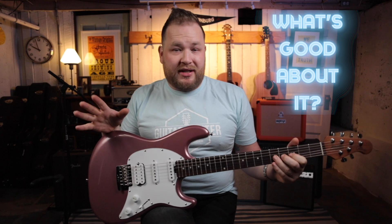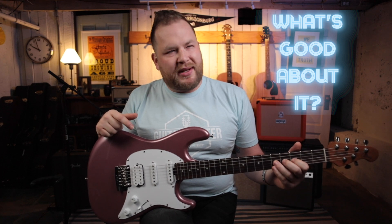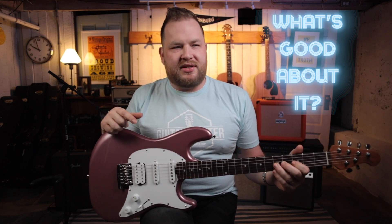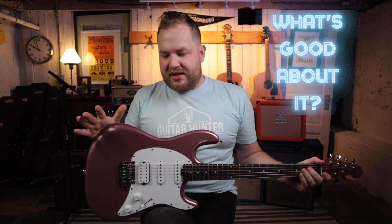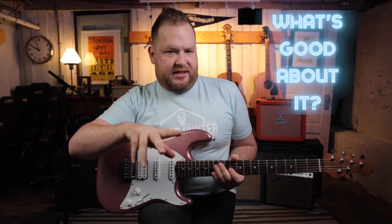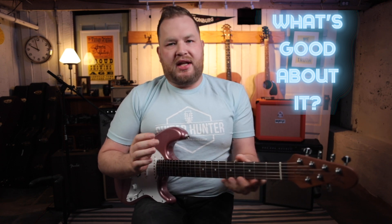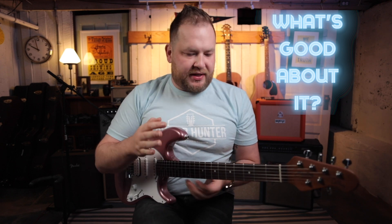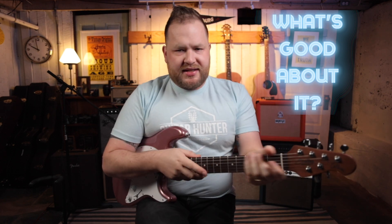There are really cool things about this. First, the price — this thing is $500. That is preposterous to me. I remember spending like $400 on a Dan Electro reissue that wouldn't stay in tune and wouldn't intonate above the third fret. This guitar is completely on the same quality as 90s Fender American stuff. The absolute most impressive part about this guitar is the fingerboard and the frets. It feels like a really well-worn, well-built American-level guitar. I've played a lot of guitars in the same price range, and this is poignantly, significantly different and better.